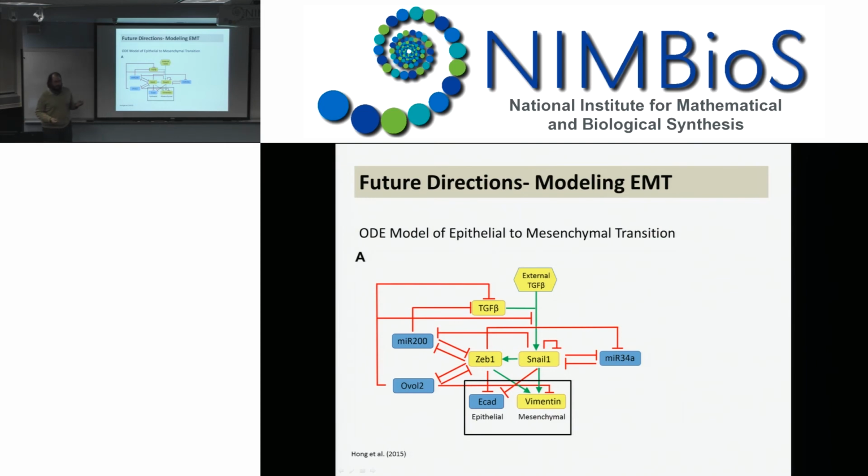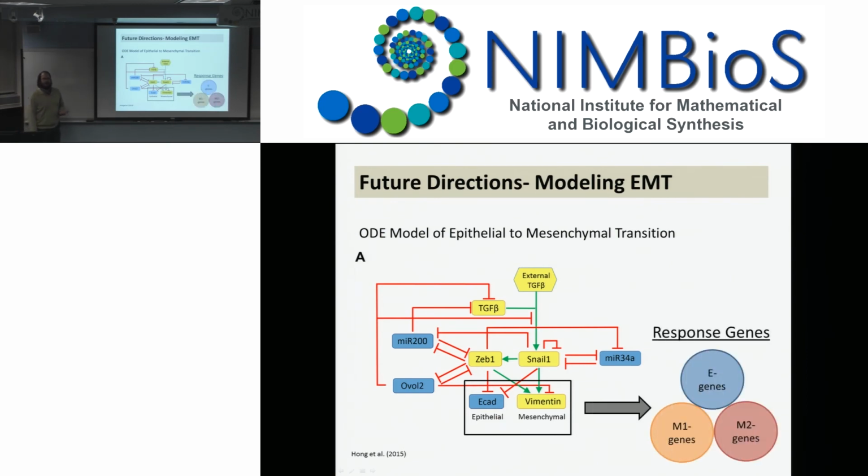And what I would like to do is say, okay, since we know this captures cell type behavior overall, can we extend or use this model as is to explain not just these marker genes, but the whole cassette of genes which are responsible for that difference between a fixed adhering epithelial cell and a mobile non-adhering mesenchymal cell. And that's actually what I'm working on right now.